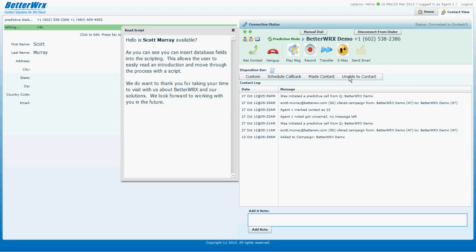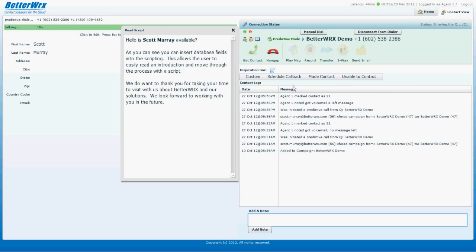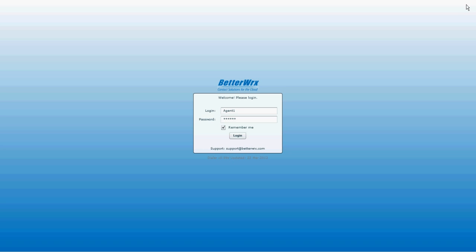But if I want to go on a break, then what I'll do is I'll disposition a call first, and then I'll quickly push hang up to have the system stop generating calls for me. Once I click hang up, I can go on my break, or I can actually choose to log out of the system. Once you have logged out, you should exit out of the soft phone and go on your break.